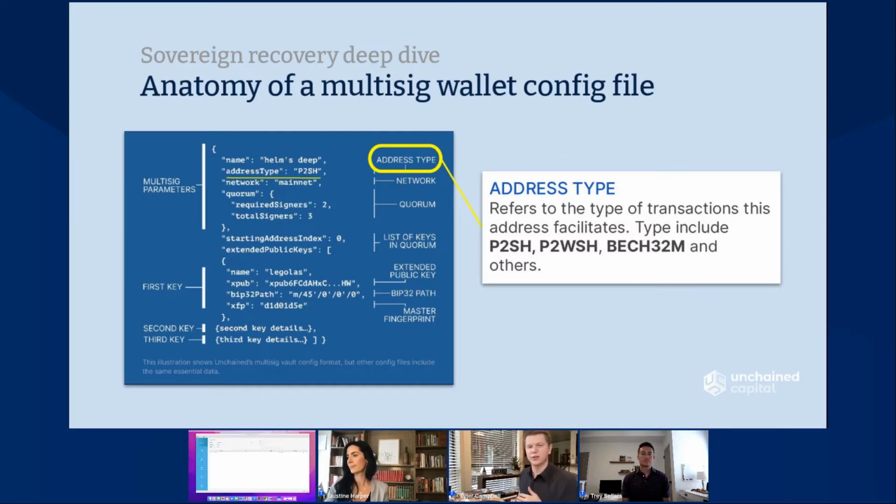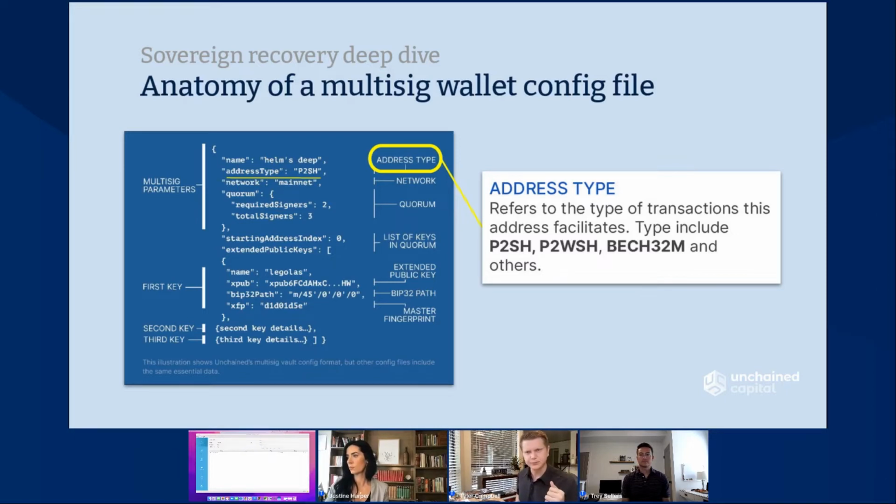So to start with, we want to think about address type. Now, this refers to the type of address that you're building in your multisig. When I defined that script policy in my Sparrow wallet, I kept it as native SegWit, right? So that is my native SegWit multisig. That's that address type. My Bitcoin addresses would start with bc1q, and legacy addresses or P2SH are going to be addresses that start with a 3. So you're going to see different address types in your Bitcoin journey. And this is what's contained in this wallet configuration file. When we're rebuilding our vault or our wallet somewhere, we want to know what address types we are working with.